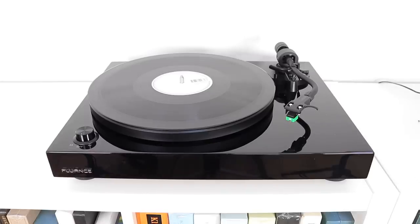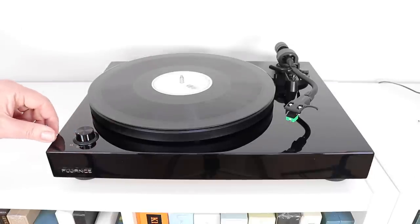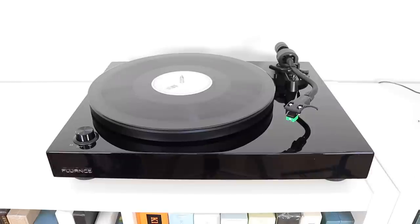But what about the sound? Well, in terms of sound quality, the comparison is rather intriguing. I would say, in relation to the 120X, the Fluance is a tad warmer, a little bit sweeter than the 120X, and for some that will be immensely attractive.